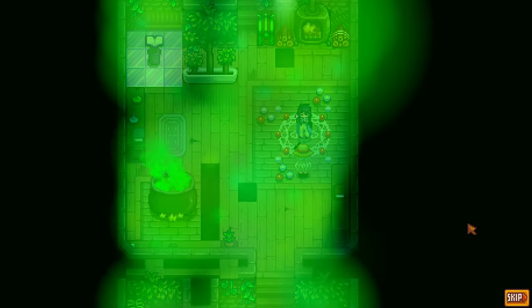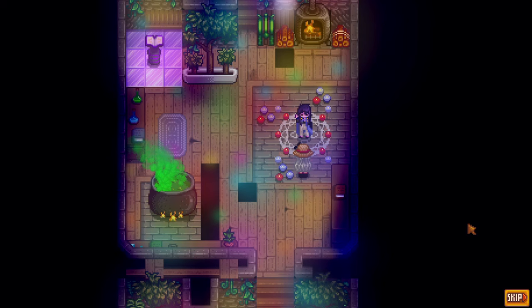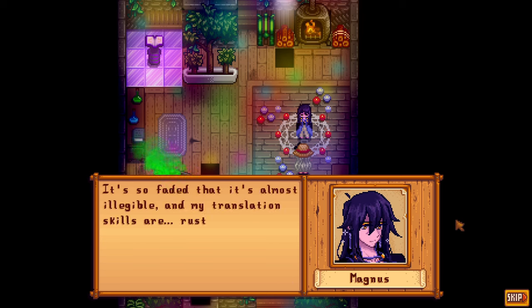We're down with that. Okay, yeah, he's performing magic. Oh, and it's not going very well, seems like. It's not working? I'm unable to decipher the scroll. You, Wheezy? What? It's so faded that it's almost illegible, and my translation skills are rusty.